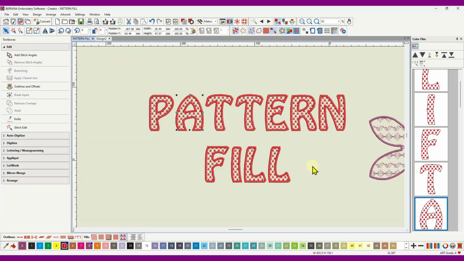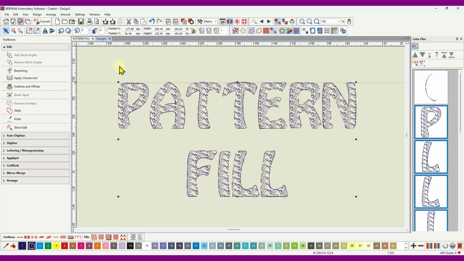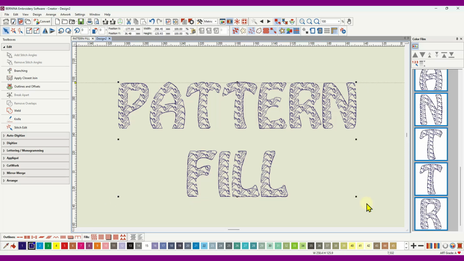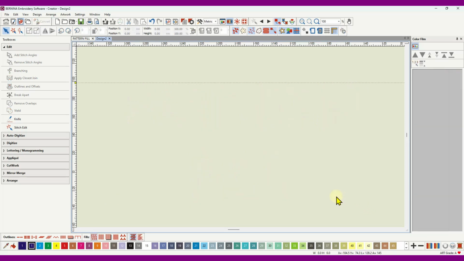Now, as I said, if you've got an older version of the software, let's delete all of this, and you haven't got the weld tool, let's get rid of that guideline.